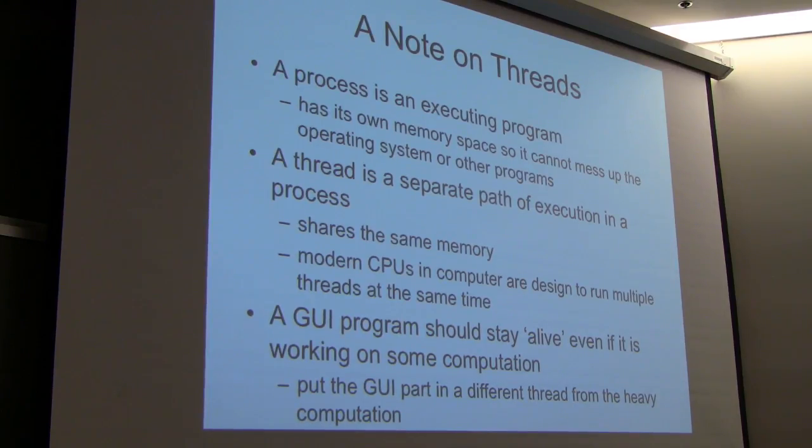So the process basically has its own memory space and has its own time on the central processing unit, on the CPU. The computer typically runs your process for a little while, and then runs some other stuff for a little while, and then runs yours again for a little while. They take turns, okay? Now, a thread is like a process, but it belongs to a process. It's a different path of execution of your program. So you might have one part of your program on the CPU doing one thing, and you have a thread that you create that does another thing, and they both can run at the same time, essentially, because your computer can handle multiple threads at the same time.